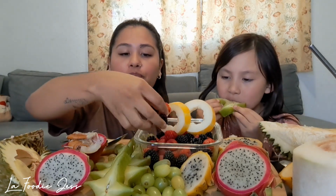A blackberry and the raspberry, they're a little sour, but they're a little sweet. I'm enjoying this video. The one that was my favorite was the durian and the yellow passion fruit. Or dragon fruit? Yeah. Okay. I want to try the cocoa. I was going to say that also.